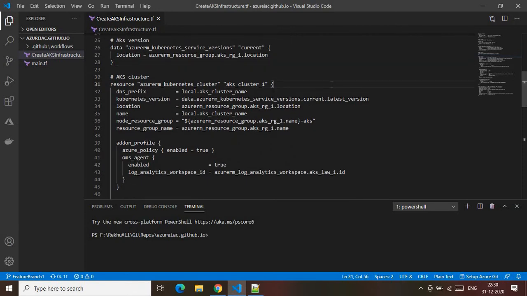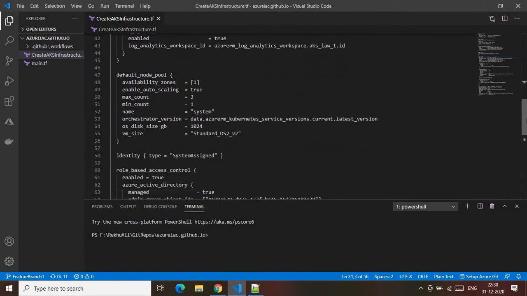That is the original code block which actually creates the AKS service. The resource type is azurerm_kubernetes_cluster. This is the resource type responsible for creating the AKS cluster in Azure, and this is the variable which stores the data of my AKS cluster.